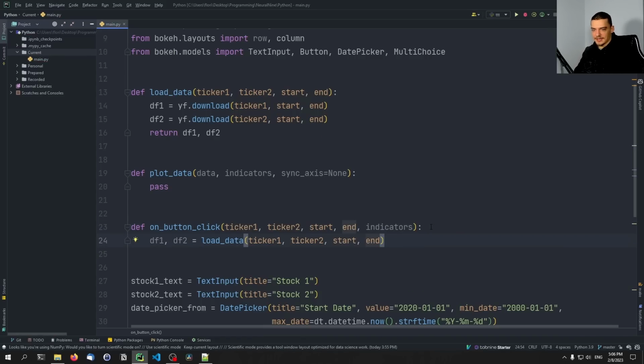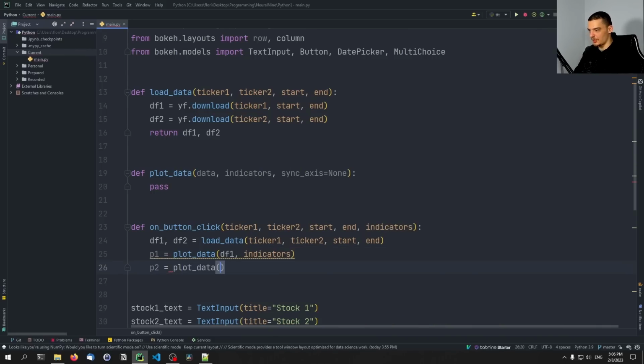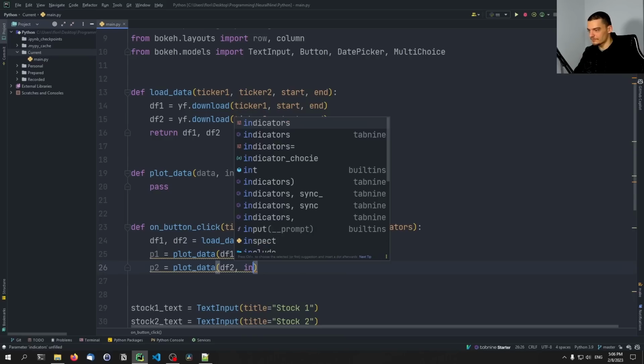So we're just passing that in, and then we're going to say that we want to have a plot 1, and the plot 1 is going to be the result of calling plot data. We're going to pass df1 to it, we're going to pass the indicators to it, and then we want to say p2 is going to be also plot data of df2 indicators.